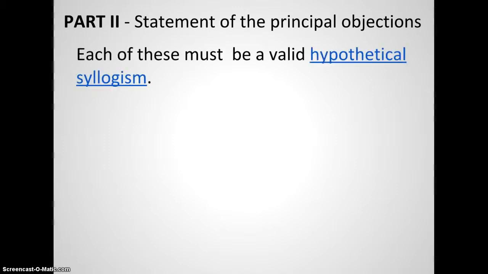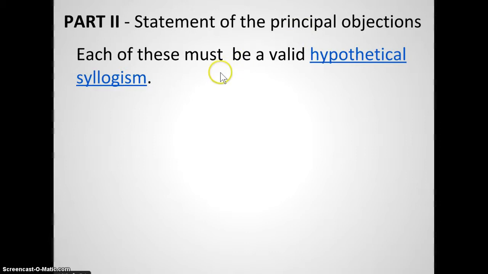And each of these objections must be a valid hypothetical syllogism. Now let me point out 2 things here. First of all, it is important that you think of the principal, that is the most important, the most cogent objections to your thesis. Anybody can go find weak objections to their thesis, or even make up their own objections and then easily throw them down. Sometimes in logic that's called the straw man fallacy. But here you want to be honest, since we're searching after the truth, not just looking to claim a victory. We want to find the best objections to our thesis.